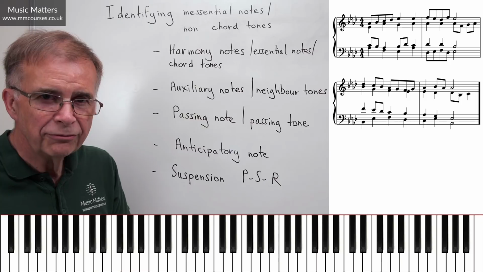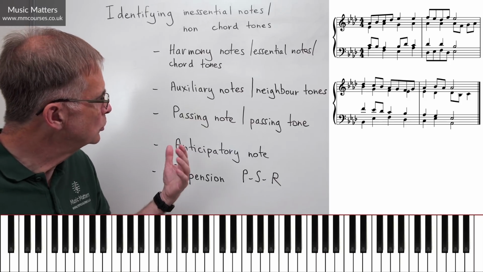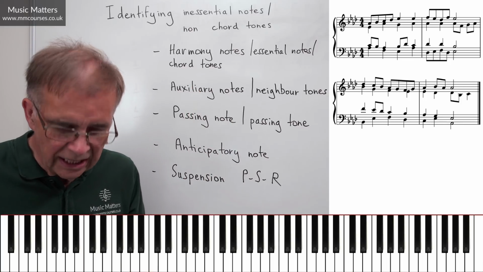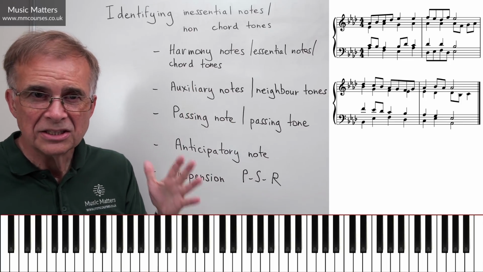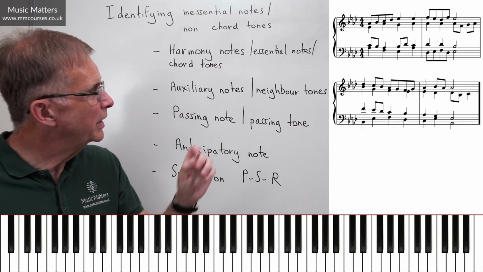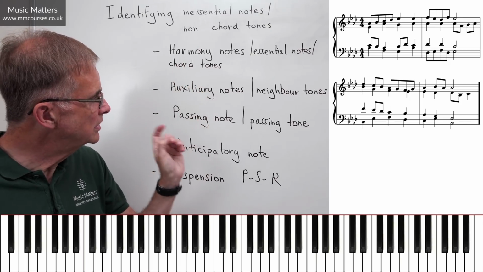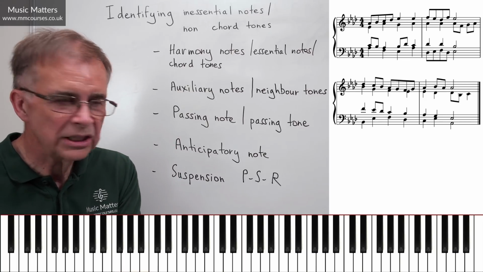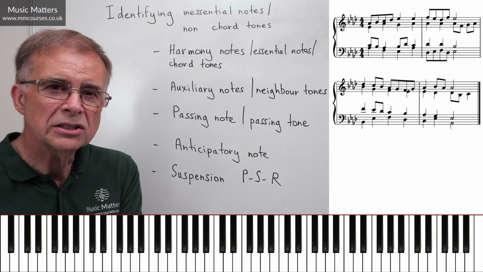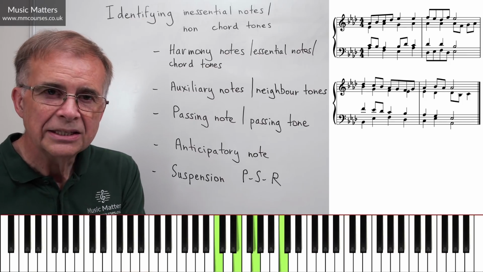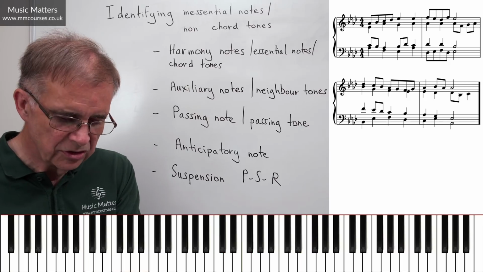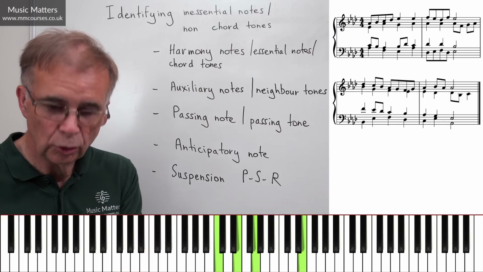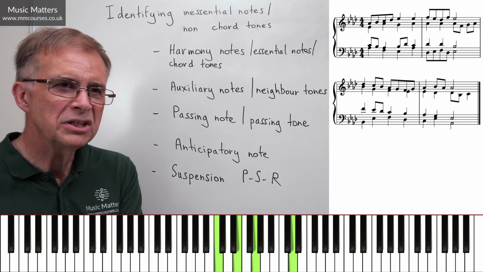Okay, now another form of inessential note or non-chord tone are the passing note or the passing tone. Now, this is distinctly different, so this is why I want to be clear about the difference between one of these and one of these. So we've just dealt with the auxiliary note or the neighbour tone. Here's the passing note or the passing tone. This is an example of this: C, D, E. So I'm still using my chord 1 in C. C and E belong to the chord, but D is tucked in between.